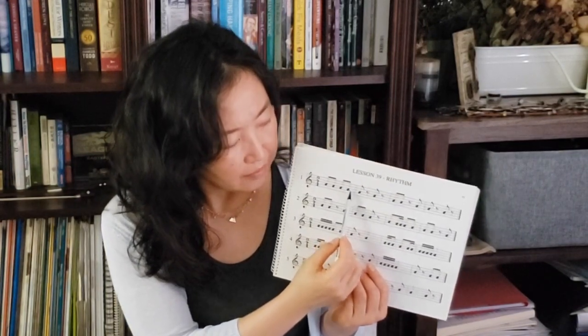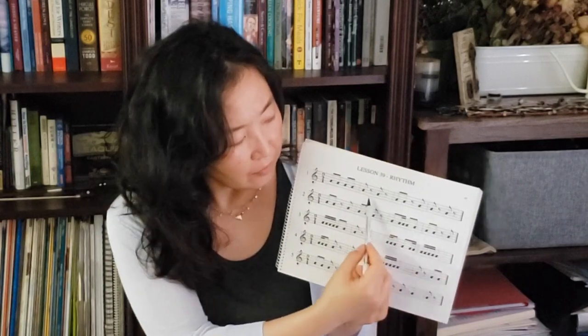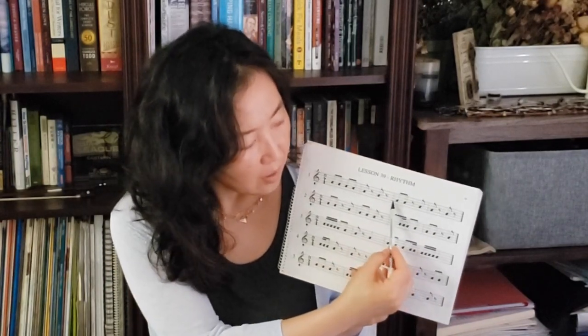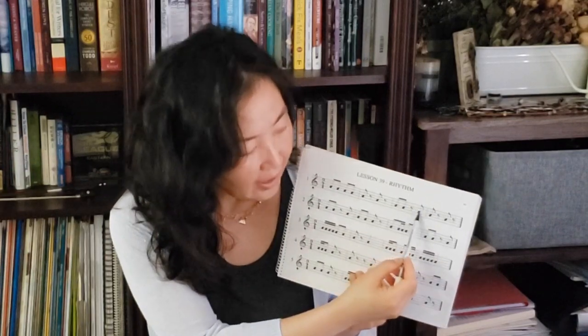and an eighth, okay? Regardless of whether he's a 1 and 2 and, or if he's a 1 and 2 and, it doesn't really matter so much at this point, because I usually recommend that we hear the eighth notes kind of like tick tock throughout. So if we just keep track of our eighth notes being very steady like that, then it shouldn't pose any problems. So here's our beat.